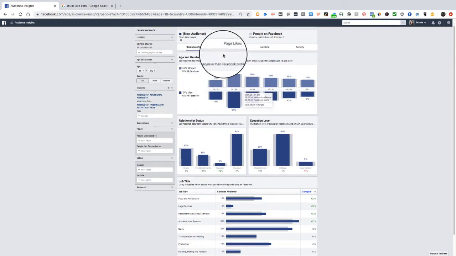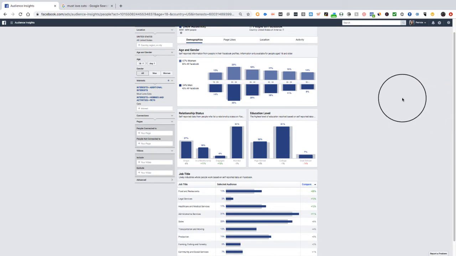So pretty much the top part is great because it'll let me know if it's mostly men or women, and it gives you the percentages. And what we're looking at here, Facebook does blue graphs, and you can see the blue and then the gray. The blue is pretty much what the interest category you put in is representing, and the gray is comparing it to everybody else on Facebook. I'll explain that again a little bit in a second, but for now, you can just get a general idea.